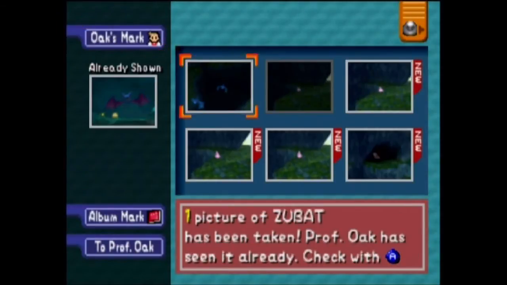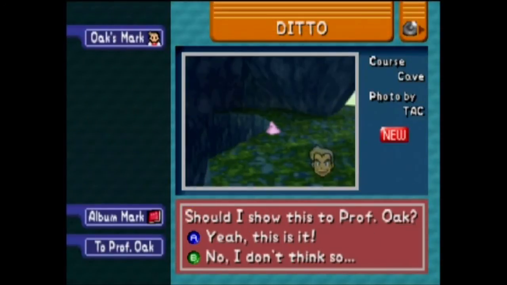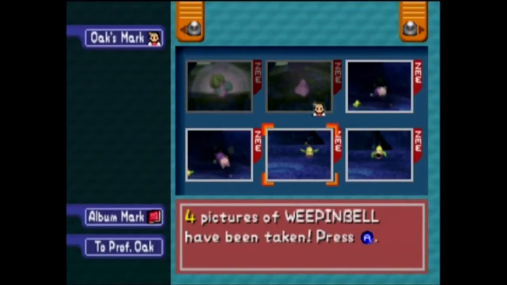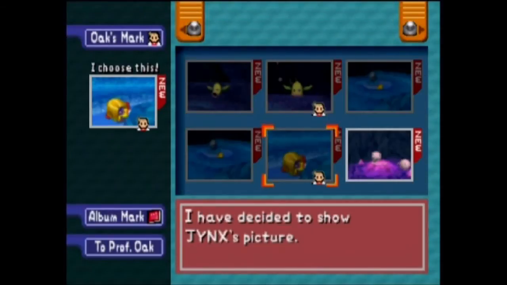We took a magical 42 pictures there. That's the only picture of Zubat. We might as well see if it's better or not. Probably not. And here's Ditto. Did we take a good picture of Ditto? Not really. That's the best one we have. We'll eventually get a better one. Weeping Bell. It's a pretty good picture. Look at Weeping Bell. He's all like, hey, what's going on, buddy?